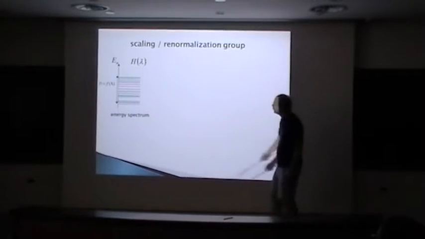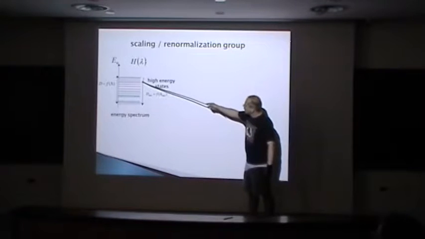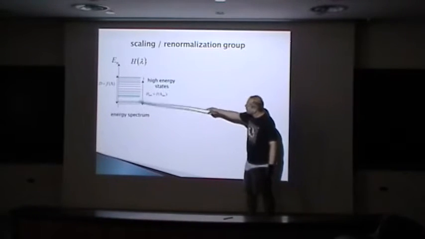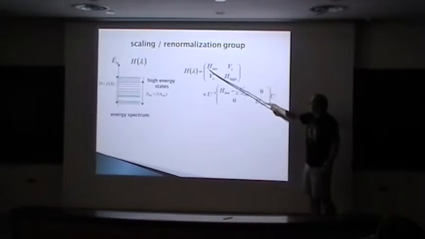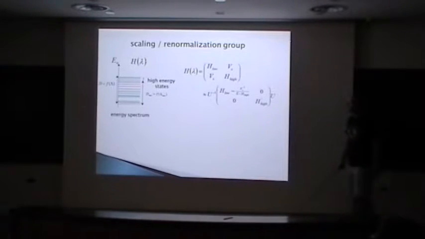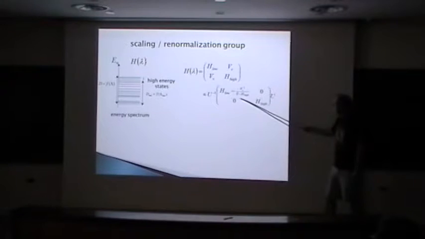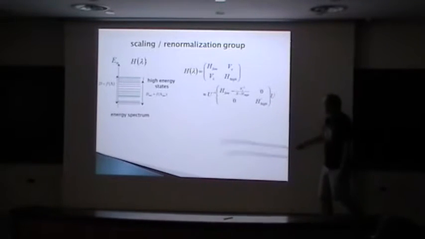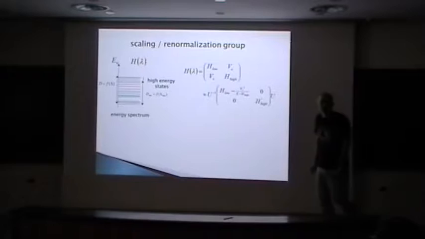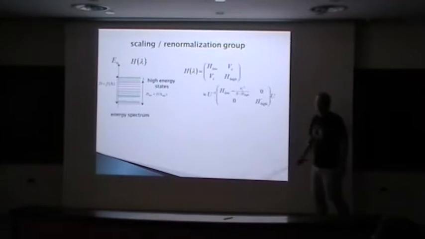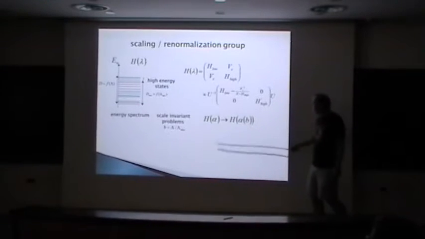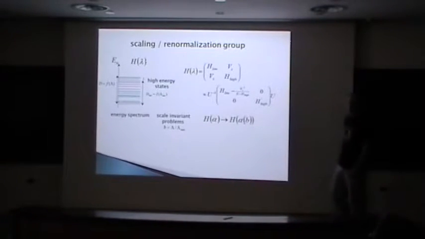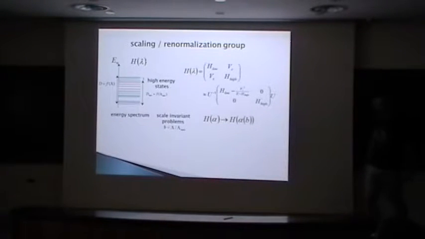Well, usually what you do is you have some spectrum, and you want to look at the low energy properties of the spectrum, and you have some high energy states, and you say, well, I'm subdividing the system into low and high energy states, and there will be some coupling between them because they interact in some way. I can then effectively look at a low energy Hamiltonian and perform, well, just perturbation theory in the sense that I get effective decoupling between high and low energy states appropriately, right? And if I do this, then I get a new Hamiltonian that, for example, in this case, depends only on a new coupling constant. And this is what we wish to study.